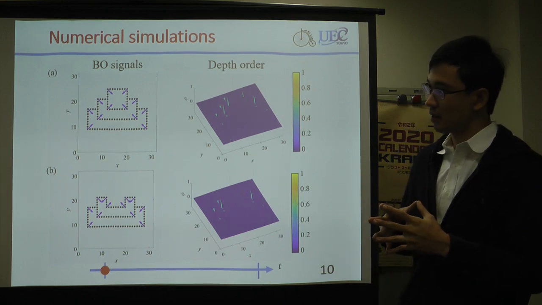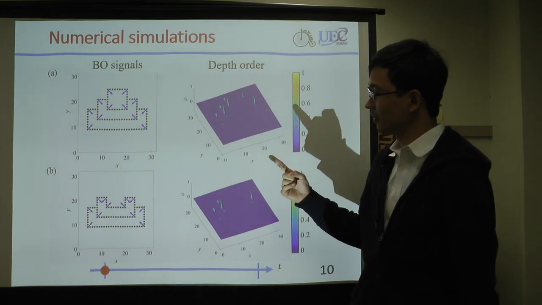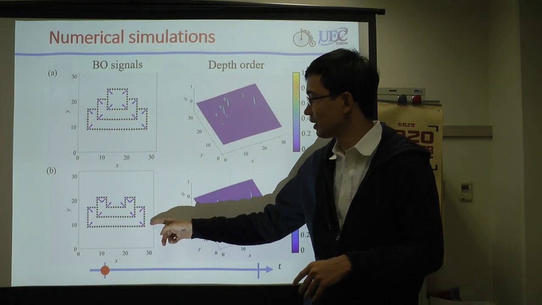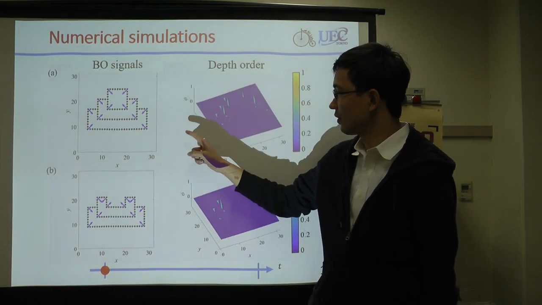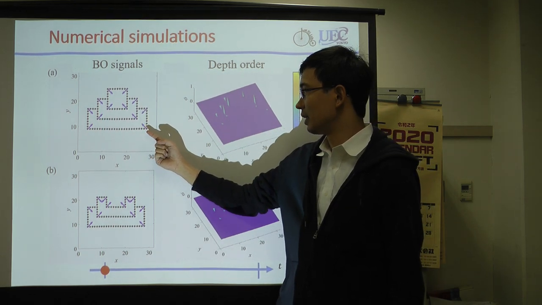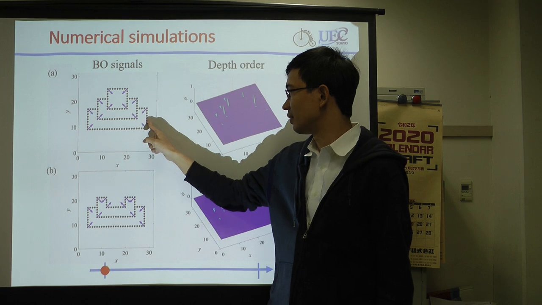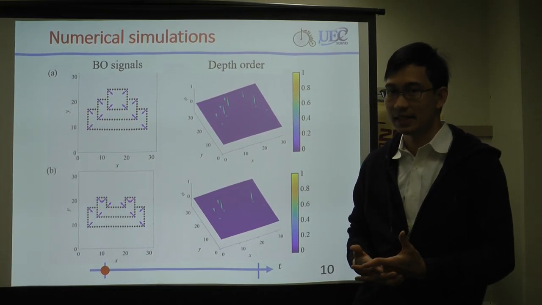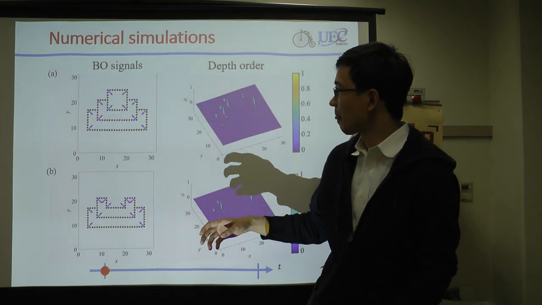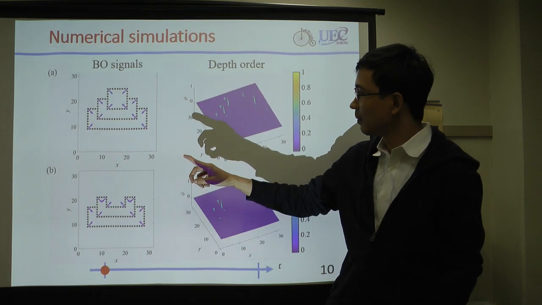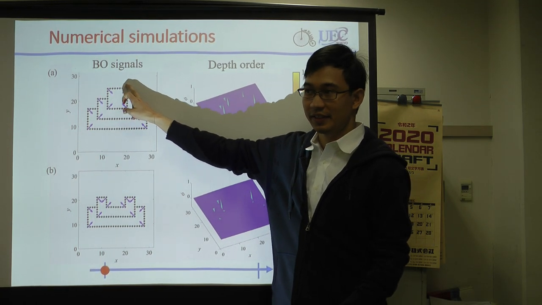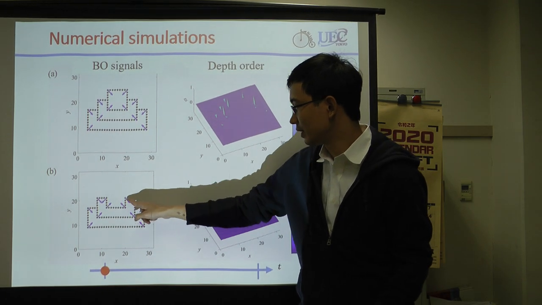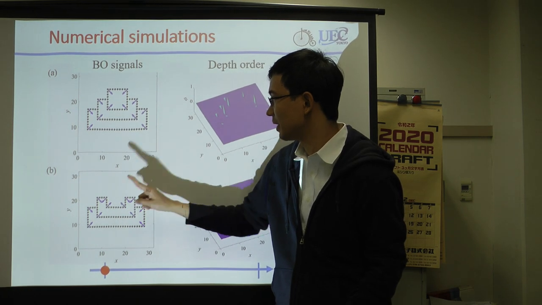First, we had to assign initial vectors to the shape. Here we have two examples, two different shapes, and for initial vectors we use vectors pointing to the inside of L junctions, because the inner side of the L junctions is more likely to be perceived as an object or an occluding object. These two images look similar, but there's one difference here. This area is absent from this image. However, at this enclosure here, you can see that the vectors point in the same direction.